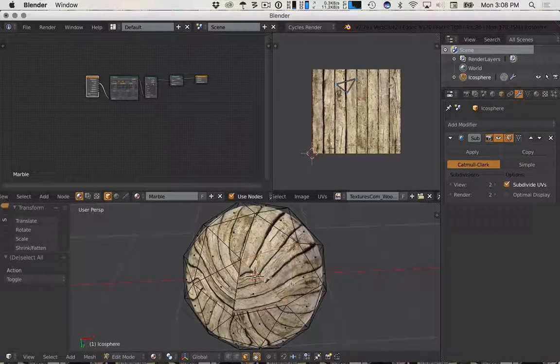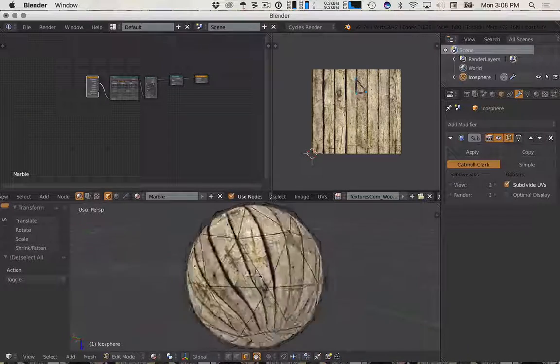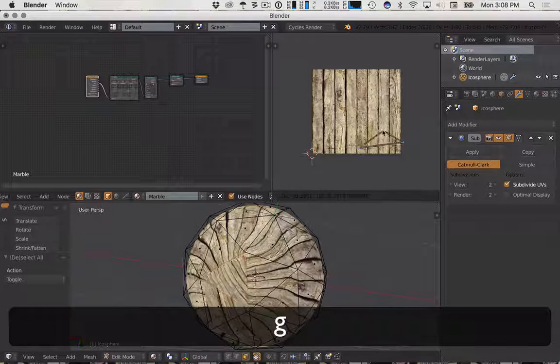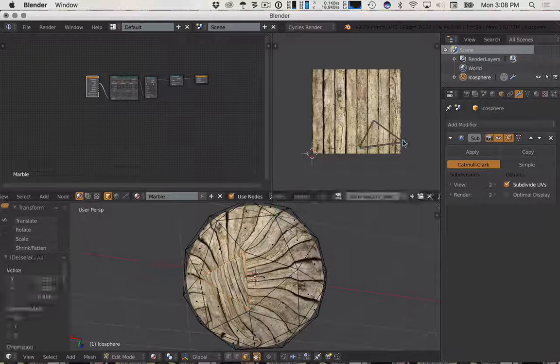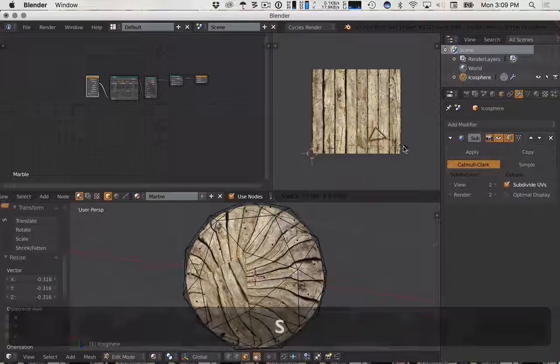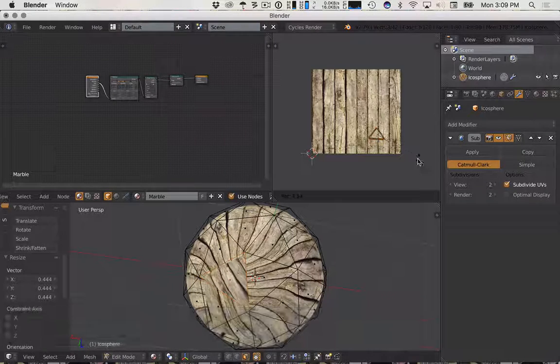I find it easier sometimes to just grab that face and adjust it. So here on this one, look how messed up that one is. I would grab these and then grab both of these, scale it down to try to match it.